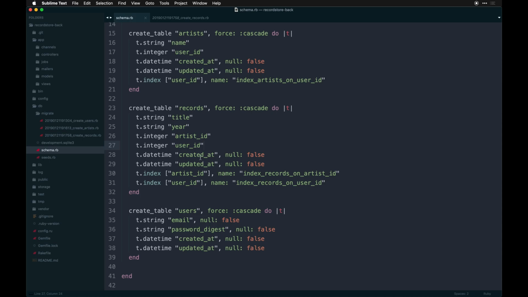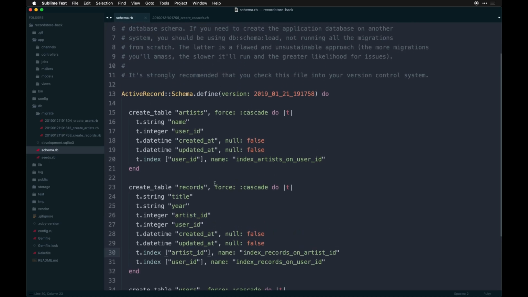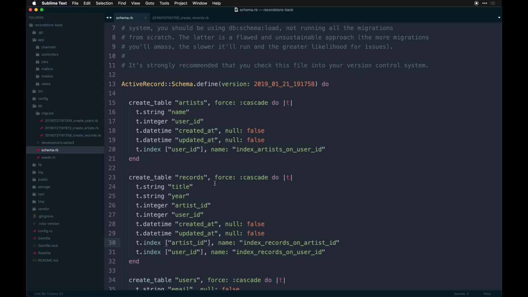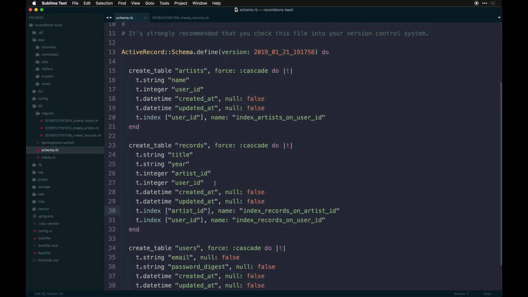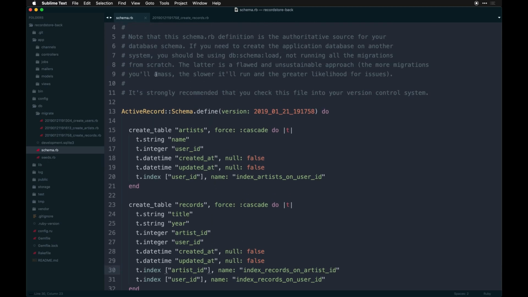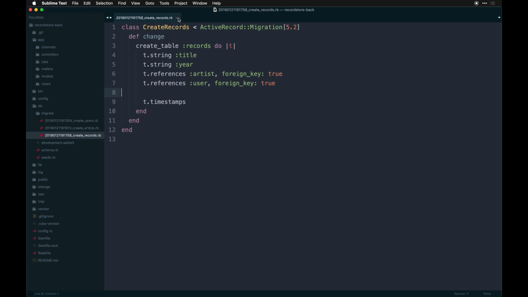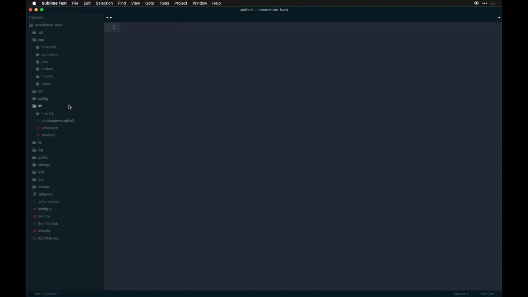We have the artist ID as an index and the user ID as an index, which is great for performance and speed when looking up user data or records as the app scales. This app definitely won't scale at all, but it's kind of cool to know it could. So it's set up to do such a thing at this point. Okay, I think that's it for the main data we're going to be using. The harder parts are more to come when we get into our controllers.